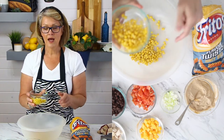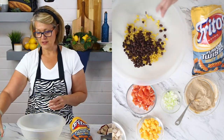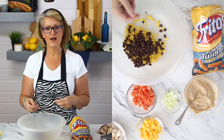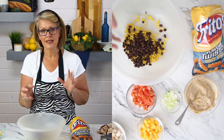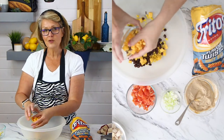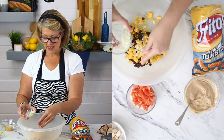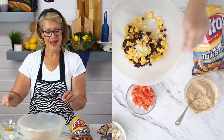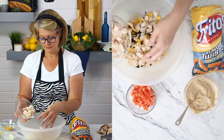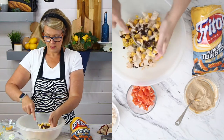Now, you know me, right? I never put it all in at first. And some of you at home are saying, well, why not? Because this is a recipe you make with love. And when you make a recipe with love, you add a little bit more or a little less depending upon your mood for the day. It's like making chocolate chip cookies. You can always add a little more chocolate chips, right? So just like with that, I like to put in most of the ingredients and I like to toss it up. I like to see what I have. We're gonna wait to add the sauce in. I'm just gonna mix this up.